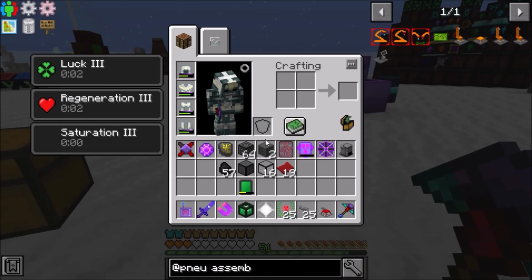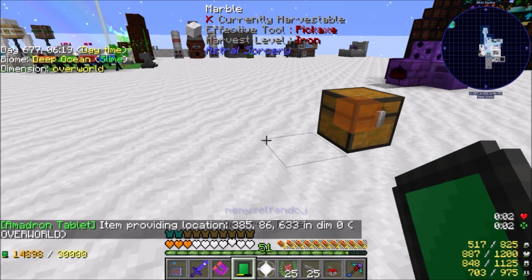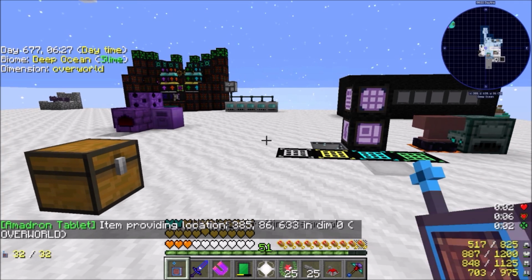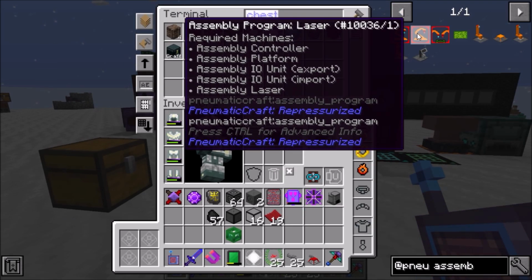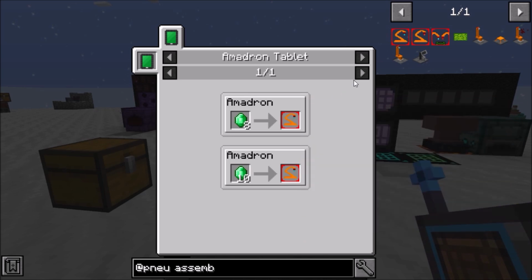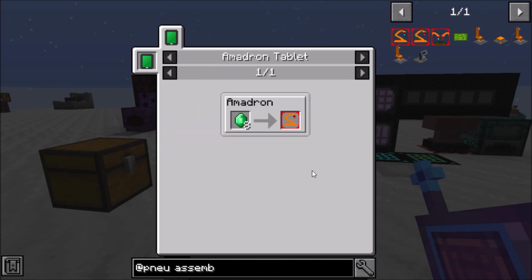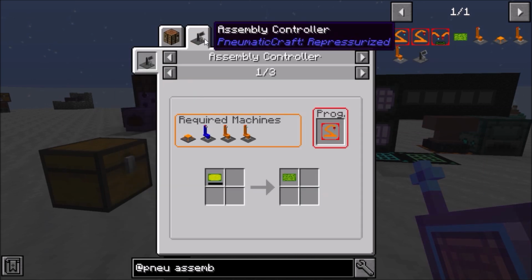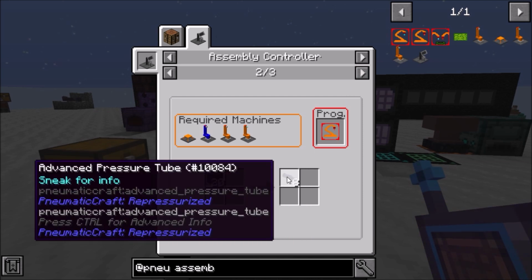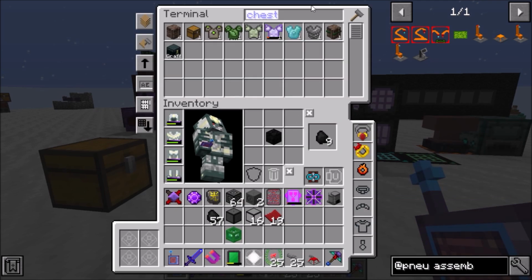Well, I got to look at the recipes and it blew up. So I'm hoping we've got enough to do this. So let's get some emeralds out of here. We're going to need to get this program right here, the laser program. The drill, I don't think we need. It does that. Yeah, we don't need the drill. We just need the laser. The laser program will allow us to make PCBs, and it'll allow us to make the advanced pressure tubes and whatever this tile is, I don't even know. So we're going to need some emeralds.